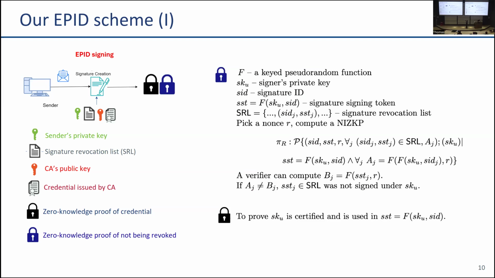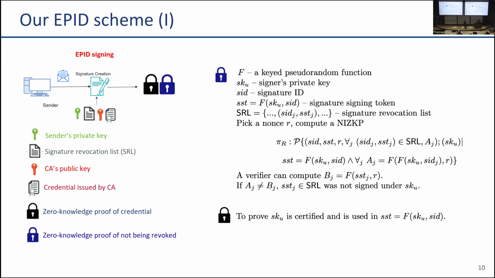Then I'm going to introduce only two things here. One is the knowledge proof of not being revoked, the blue little clock. And the second one is that I have a certificate, which I prove in zero knowledge for you. So for not being revoked, I will only briefly introduce this complicated part. So this part is the main contribution of our paper.